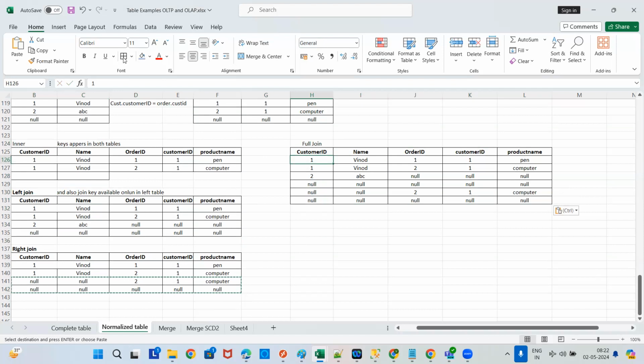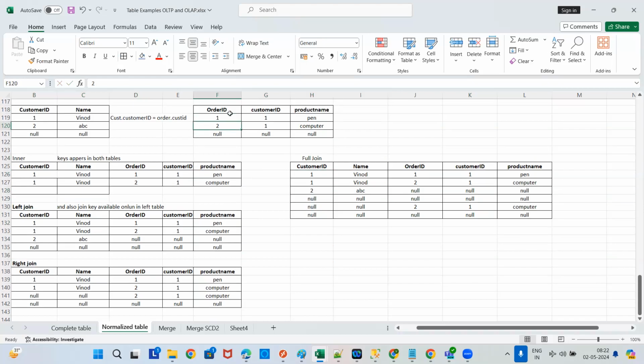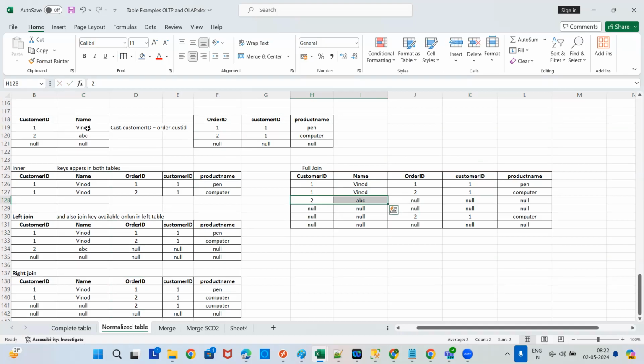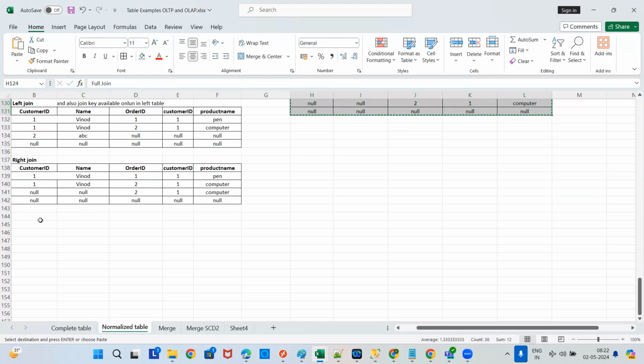Full join means from both the tables, you will do an inner join first, and even the rows which don't find a match in the right table, you will fetch. And the left table also you will fetch. So these two don't have a match in the right table, so I am fetching them. And these two rows over here don't have a match in the left table, but I am fetching them. This is full join.